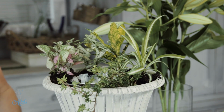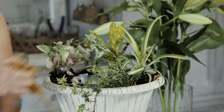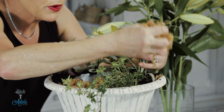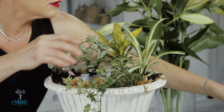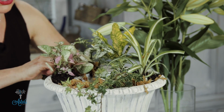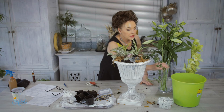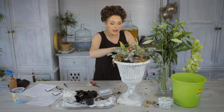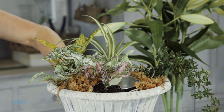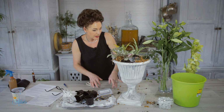And then if you wanted to, you could also get a little bit of sphagnum moss, which is my very best friend, and that can just cover the soil, and that will help to keep the moisture in there while the plant is taking root. It also keeps the soil fresh, and don't forget that it's really important that you put some drainage holes into the base of your plant, and also get yourself a little saucer to put underneath so that the plant does drain away, plus also a saucer so that that doesn't mark your surface.